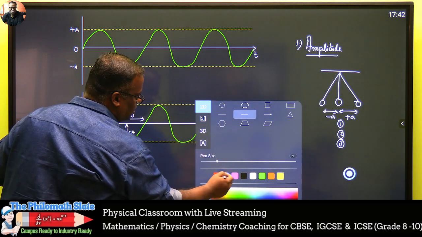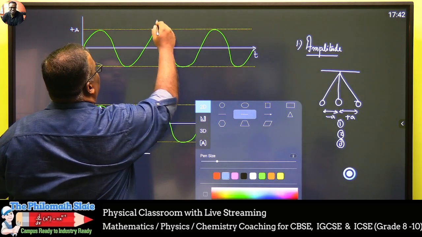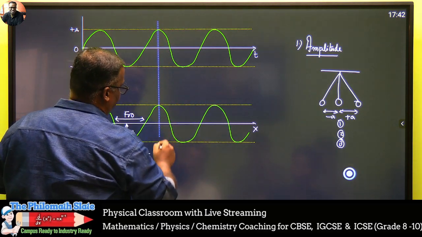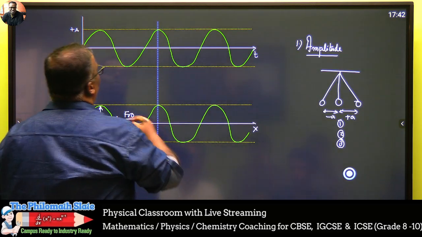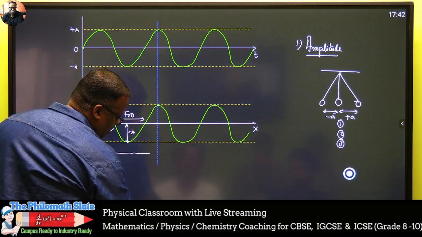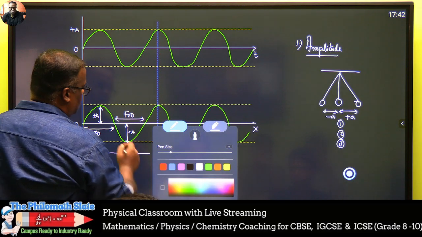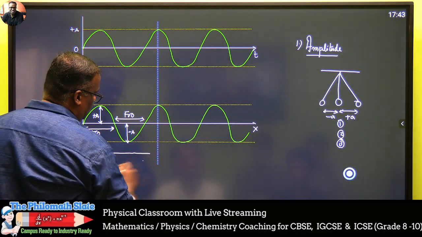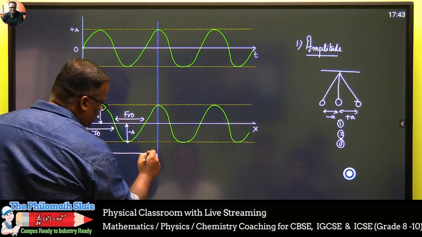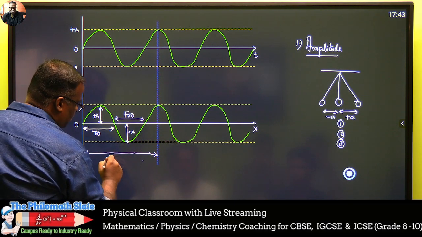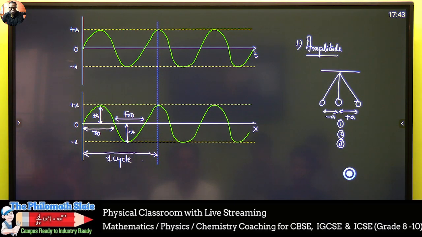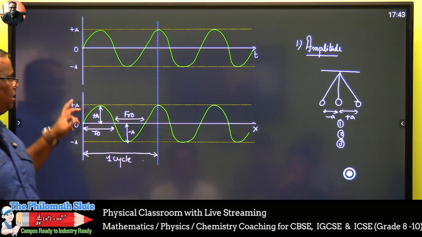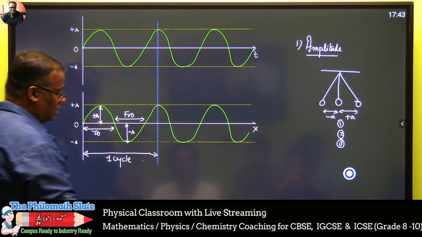This is known as, let's take the graph here. Okay, this one. So out here, from here to here is known as one cycle. One cycle. Clear? एक साइकिल, एक ऊपर. ओ ये ज्यादा हो गया. करेक्ट.